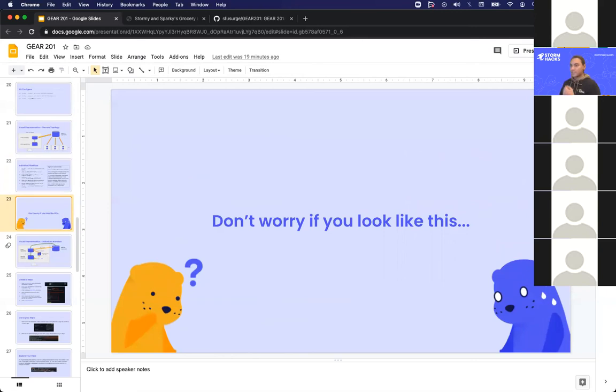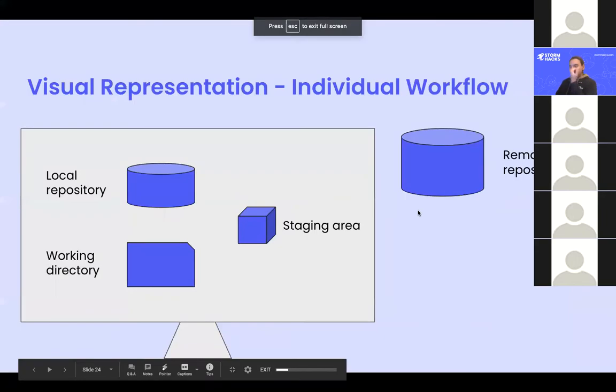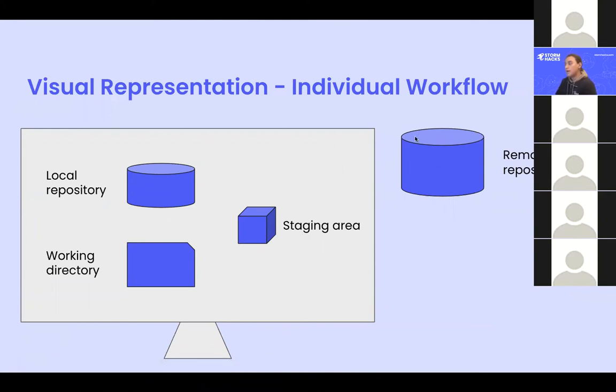So if we go back to the visual representation, you have your local repo, and you have your remote repo on GitHub. Initially, you create your remote repository on GitHub. Nothing on your computer exists until you've cloned it. Once you've cloned it, you set up your local repo and you have your working files.